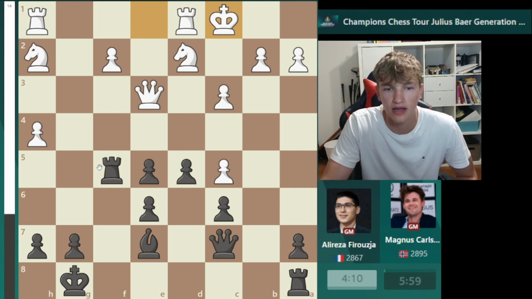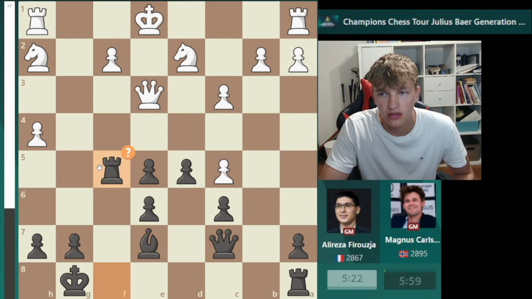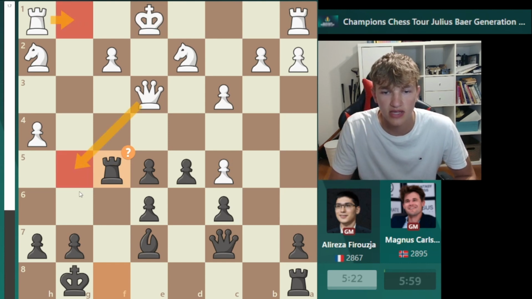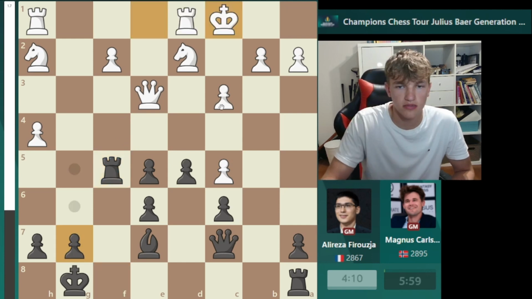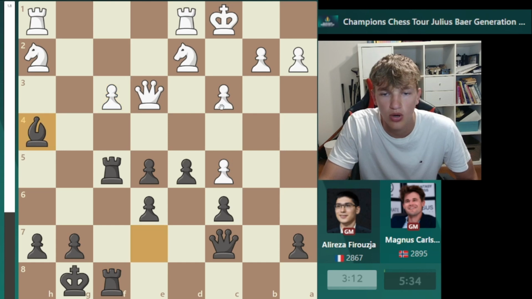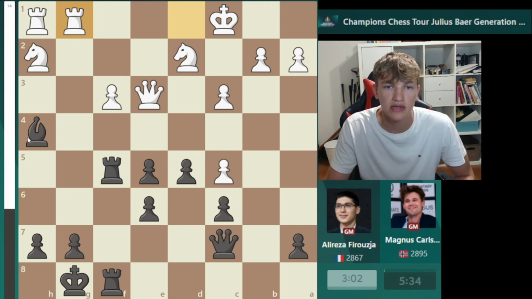However, Alireza Firouzja does not play the best move, which would have been rook to g1, trying to slide over the rook and maybe get some checkmate threat here. Obviously not immediately like that, but castles, and now rook slides over to f8. Pawn forwards, bishop takes h4, the hanging pawn, and we have rook d to g1, letting both these rooks be on this open file, which is very smart.